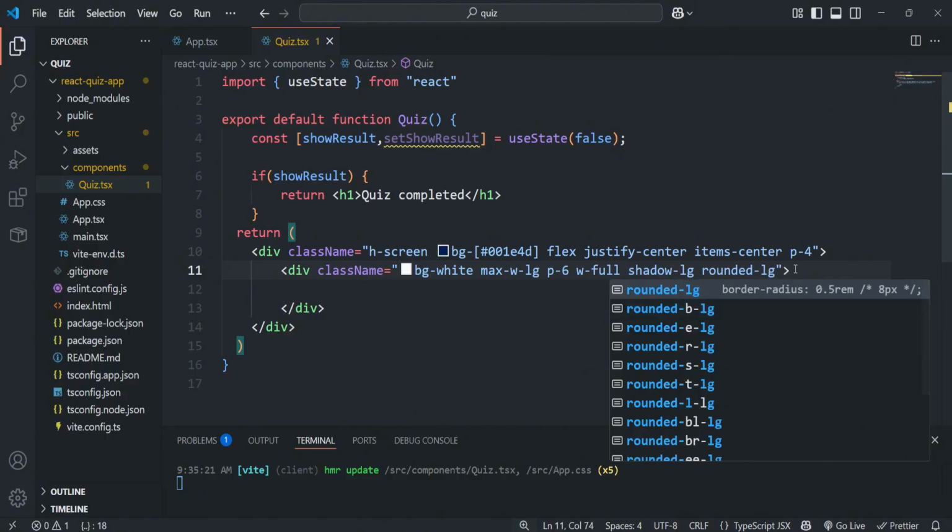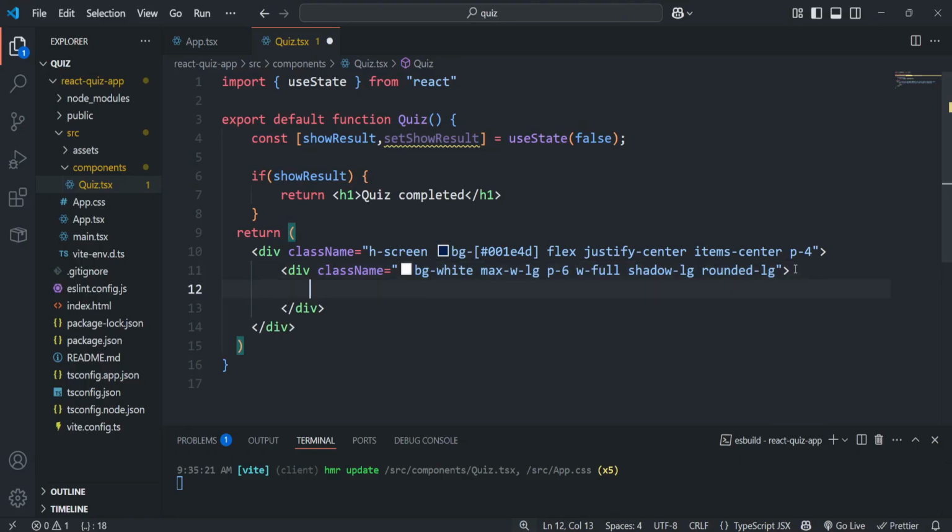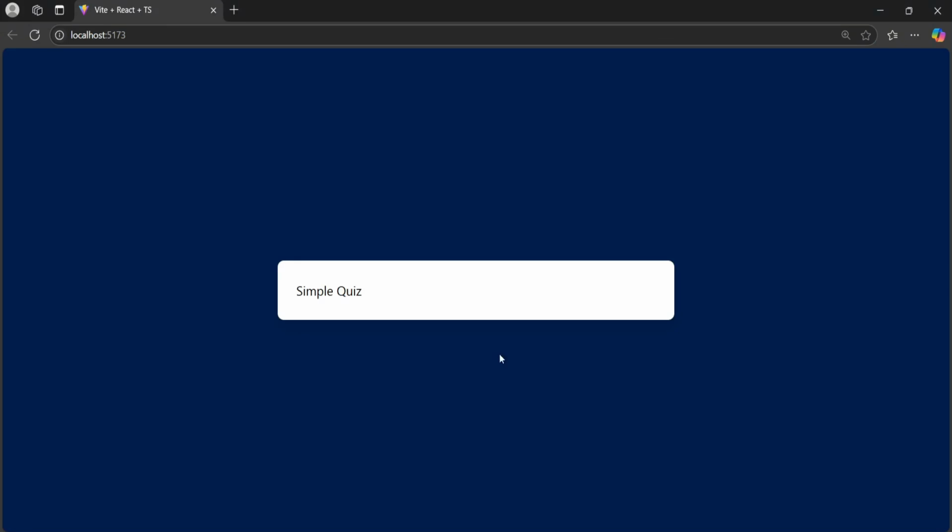Save that. Now in here, I'm going to pass in an h1 tag. This h1 tag is simply going to say simple quiz. Then you can see right now we have that component right here at the center of the web page with this h1 tag of simple quiz.